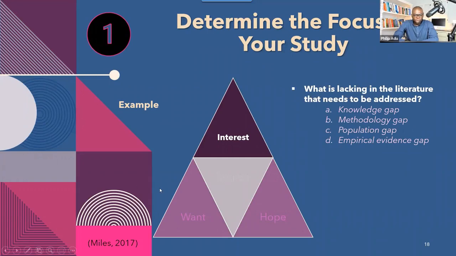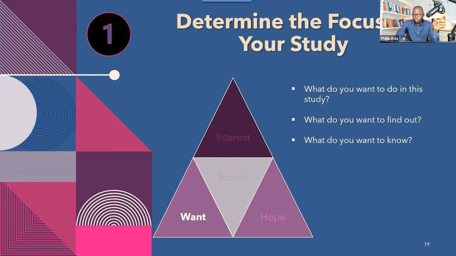So you want to do research to maybe understand what is really going on, right? And when you get the PowerPoint, you get a reference, there's an article on this that will help you to know the differences. So this is just brief information, right? So as I said, knowing your interest means that you know what you're interested in, you think about the problem that is related to the interest, and you go back to the literature and try to identify a gap that you could fill. So the next one is the want, right?